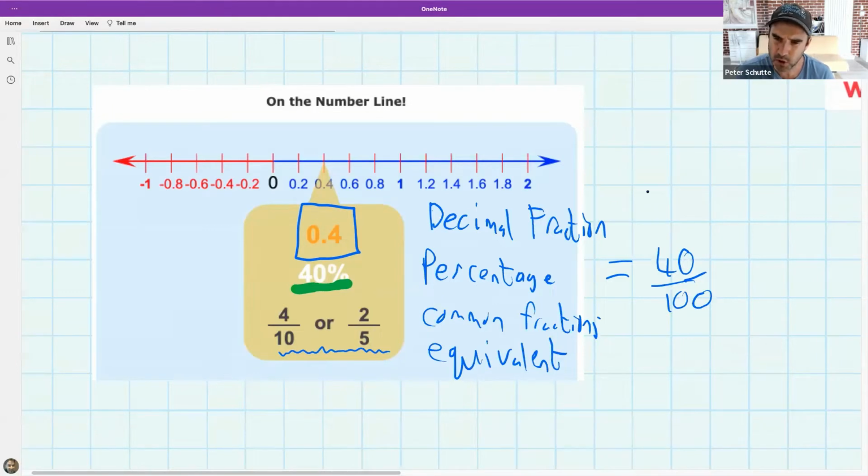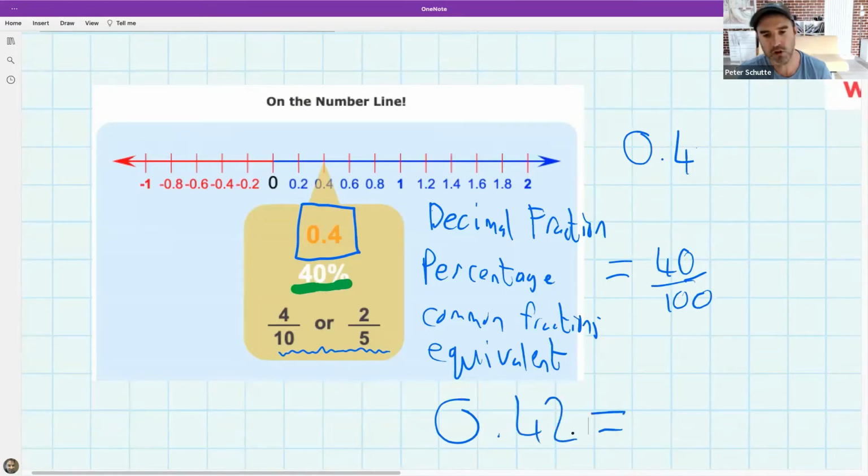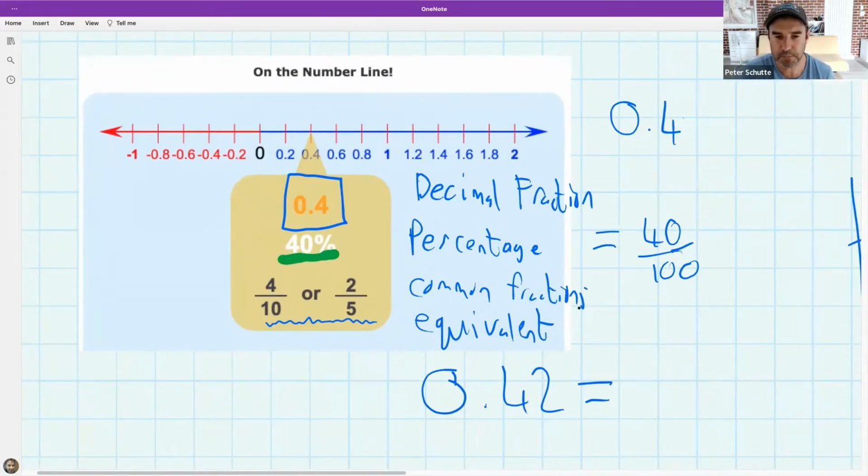Now, what I want to talk about is just quickly the decimal fraction. If I had something like 0.4, let's do this quickly. If I had the number 0.42, could you write that as a common fraction for me? So I've just made up a fraction that's similar, 0.42. What would that be as a common fraction? Let's see if you can translate between the two types of fractions. So I want you to write this 0.42 as a common fraction. I want you to write it in the chat.